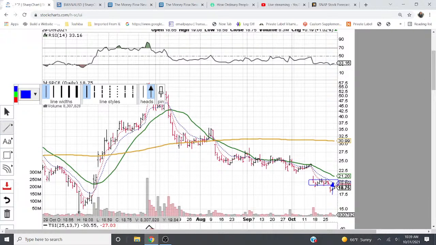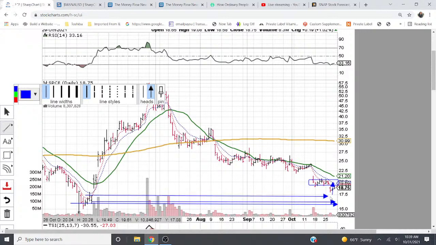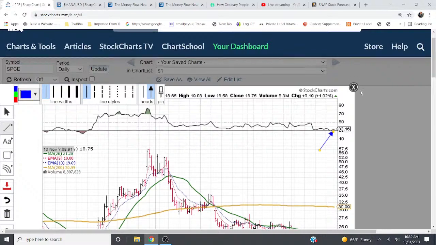You want to see space get back up into here. If it gets back up into here, I'd be a buyer. Otherwise, I've got to wait. Very likely space comes down into this $15 range, man. It's probably coming down into here. And the RSI, there's still room it could go down. Space could go lower, so I wouldn't get aggressive with it here. I'd just wait and see what happens.